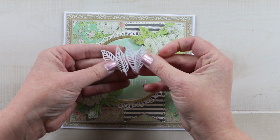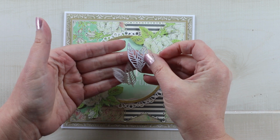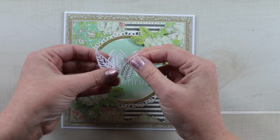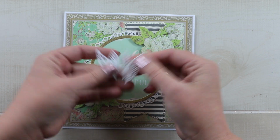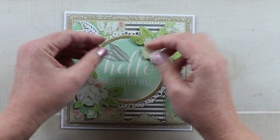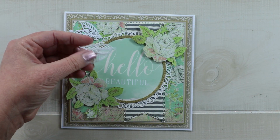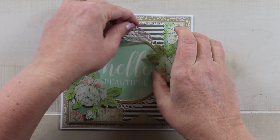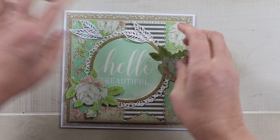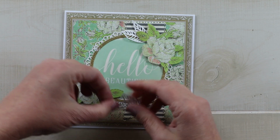Now, these are the Tim Holtz skeleton leaves. They were too big, the whole die cut, so I just pulled the leaves off and joined them back together in a size that made sense for this card. And I don't know if it needs to show a lot, but just a little bit of extra detail will be very nice. So let's put that right here for the first one. And then the second one will go down at the bottom.